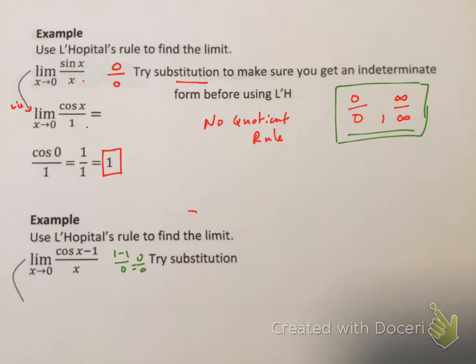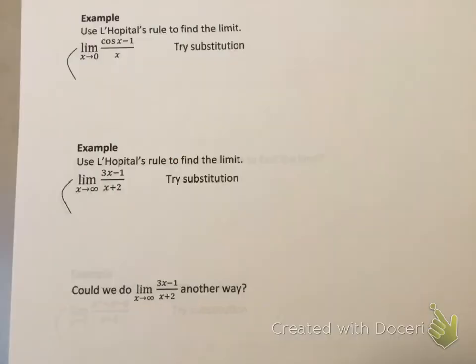You can't use that. So again, L'Hôpital's rule, using the arrows that I would have used, I would have the limit as x approaches 0 of the derivative of cosine, which is negative sine of x, over a 1. And this time when you plug the numbers in, you get a negative sine of 0 over a 1, and that's just a 0 over a 1, so the answer is a 0. So let's keep plugging away at the next set of examples. Alright, we've already done this one, so we're moving on.